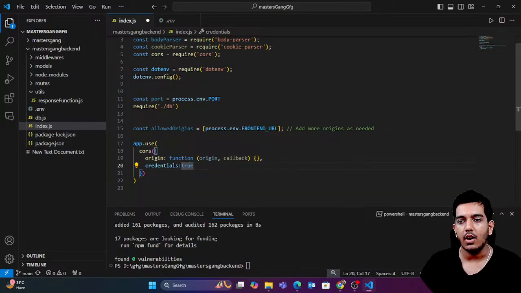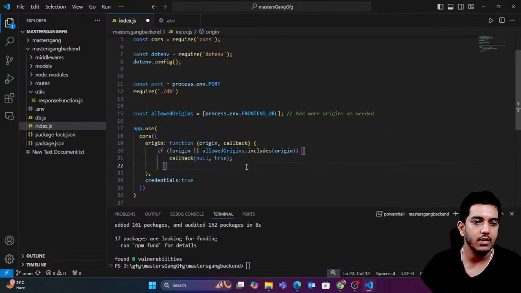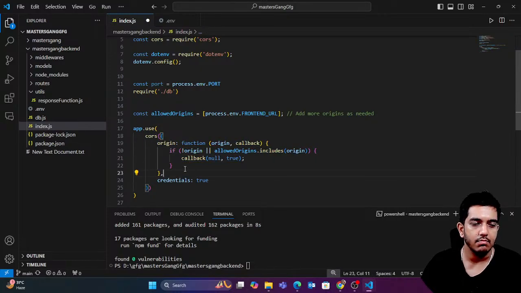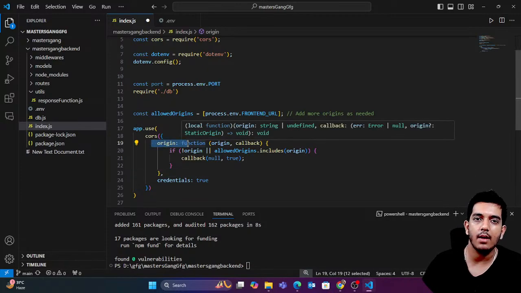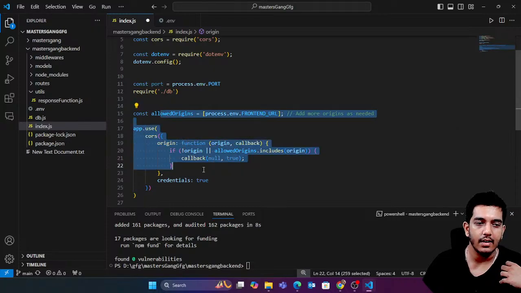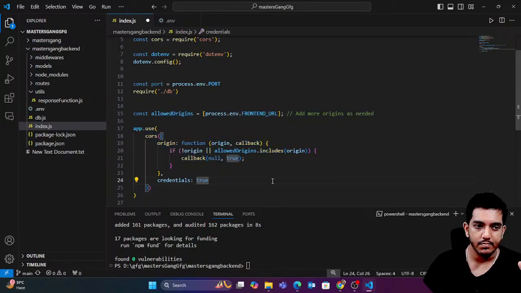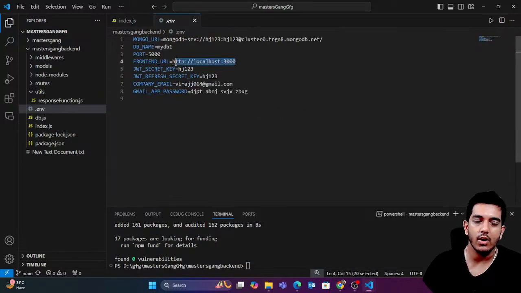Fine. Now inside this, guys, I'm going to say that if my URL matches with allowed origins, like if localhost 3000, suppose I am trying to access this backend from google.com, but the front-end URL which is allowed is localhost 3000.